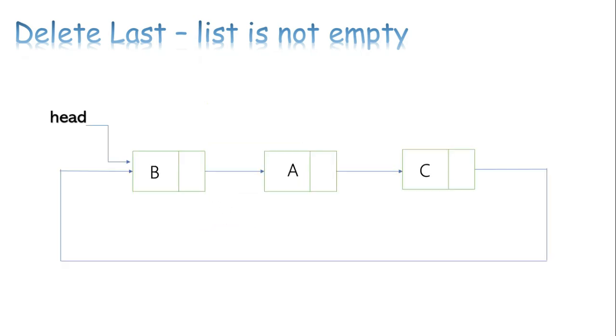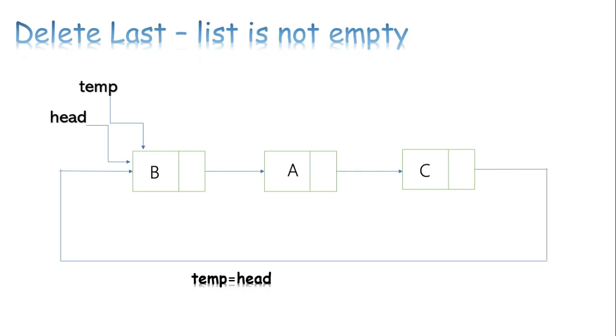Another situation: you wish to delete a node from a circular singly linked list and your list is not empty, so your circular singly linked list may have many nodes like this. And if you wish to delete the last node from the circular singly linked list, then we need help from another pointer. Here I use temp, which I instruct to point to head. By giving this instruction, our visualization will look like this.